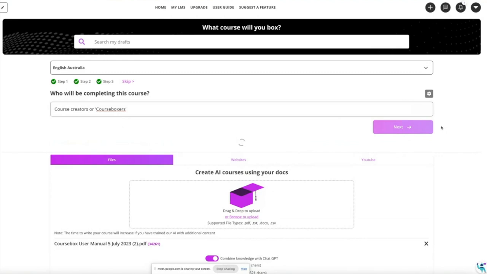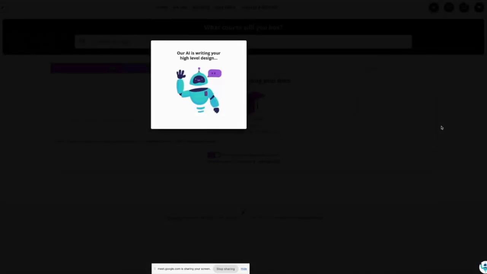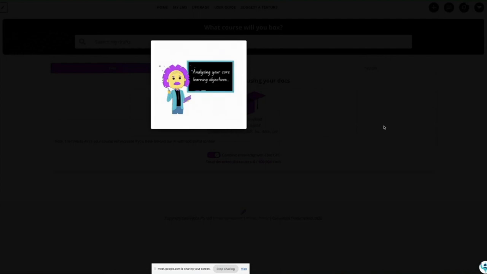And next. So this next step usually takes 20, 30 seconds, depending on how many lessons and quizzes and assignments. But it's basically the high-level design or the structure of your course. And it's often the biggest roadblock I find when you're creating a course, whether you've got content or not, really just working out from the objectives and the assessment criteria, well, how am I going to structure this course? So that takes all the guesswork out of it.